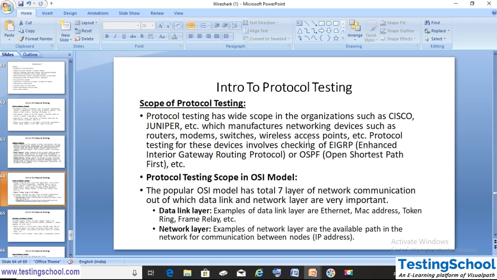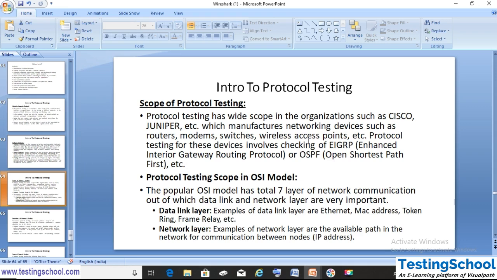Then again, you have to retest it. If it is working fine, you will give it approval, like, okay, this particular functionality is working fine. Yet if it is still not working fine after changes from the developer, you will again report it back to the developer. So this is a simple kind of cycle. I hope it is clear.